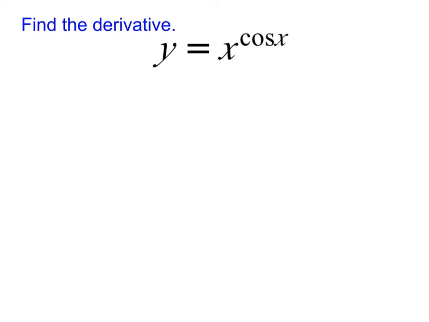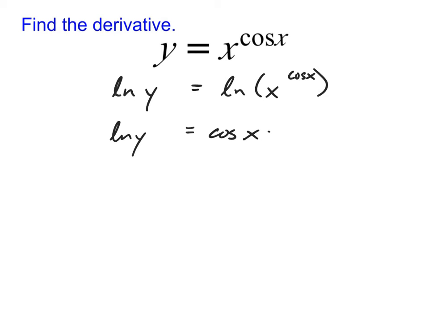All right, so for finding this derivative, this is one of those logarithmic differentiation ones, so that means we have to start by taking the log of both sides, and yes, we want to do natural log, so we're going to do natural log of both sides. And remember that the whole reason why we do natural log of both sides is because a logarithm allows me to take the exponent and pull it out. And so then this is going to become the natural log of y equals cosine of x times the natural log of x. Now you no longer have an x both in your exponent and in your base, which means now you can find your derivative by other means.